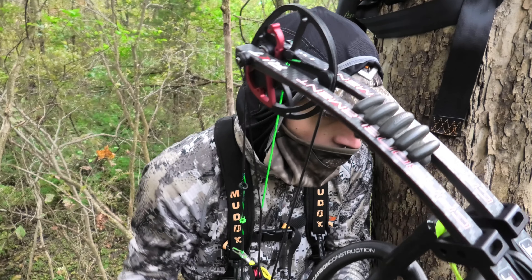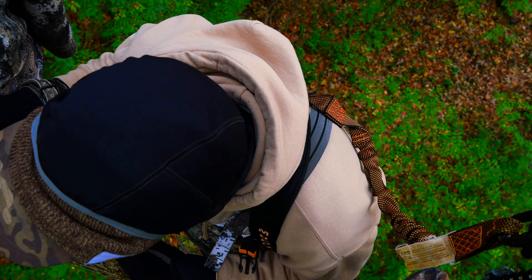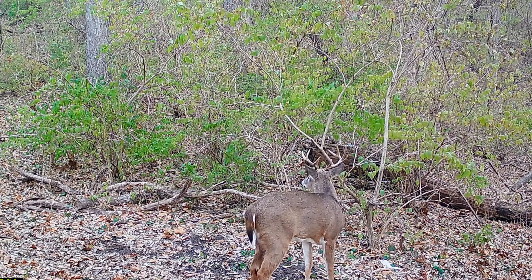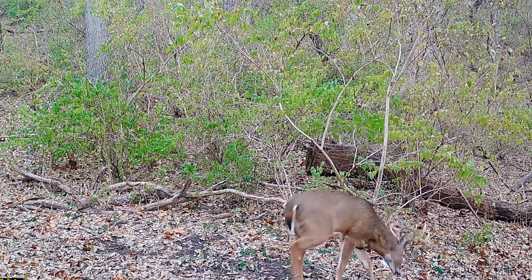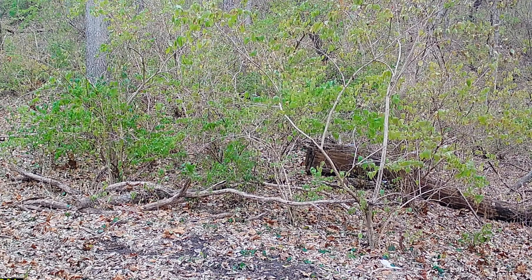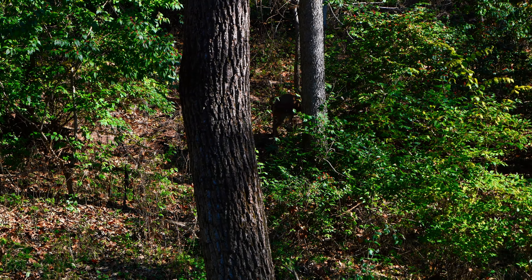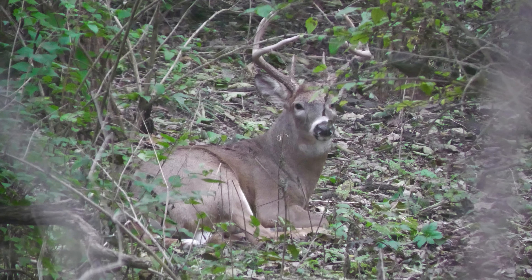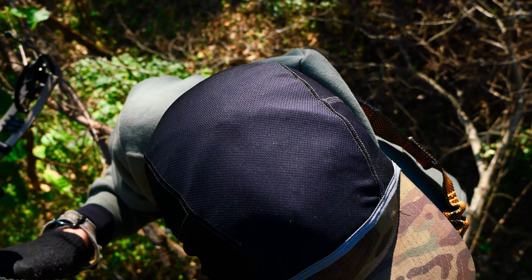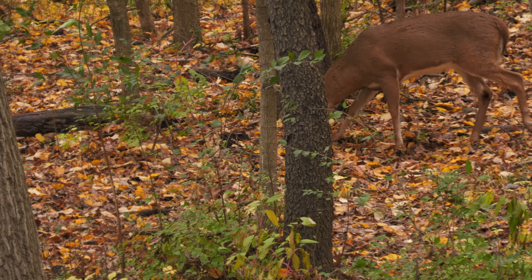This scrape here is right next to a deer stand location, which leads into where you should place your mock scrapes. In my opinion, anywhere I'm going to make a mock scrape or enhance a pre-existing one, it's going to be somewhere I can hang a stand and actually hunt. I don't really care how many scrapes are on the property — I don't think you lose attractiveness by having too many. What's more important is focusing on key mock scrapes on transition routes, near a food source, or close to bedding, but making sure it's in an area where I have a favorable wind and can get in and out without burning the spot. Taking time to make them in a location I can't hunt doesn't do me any good.